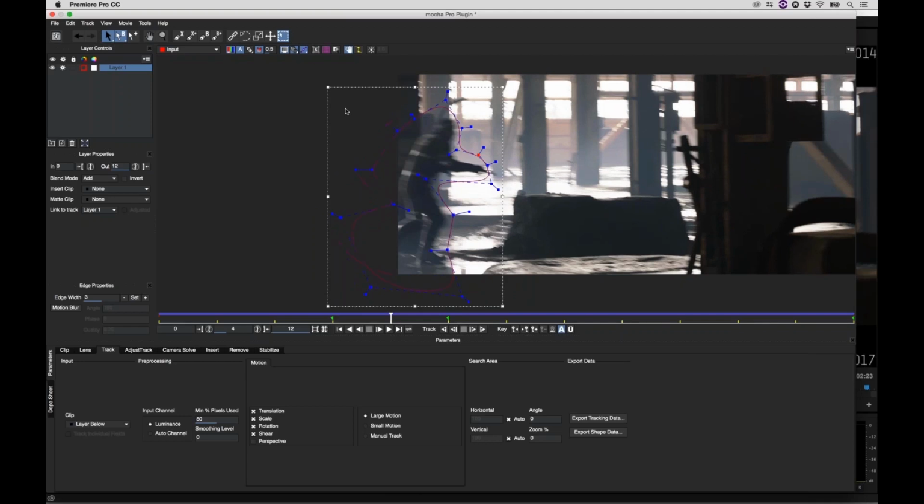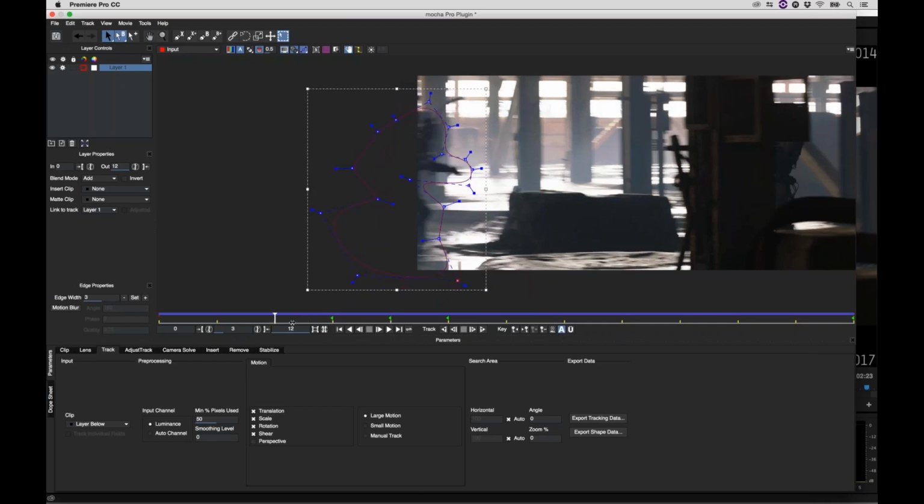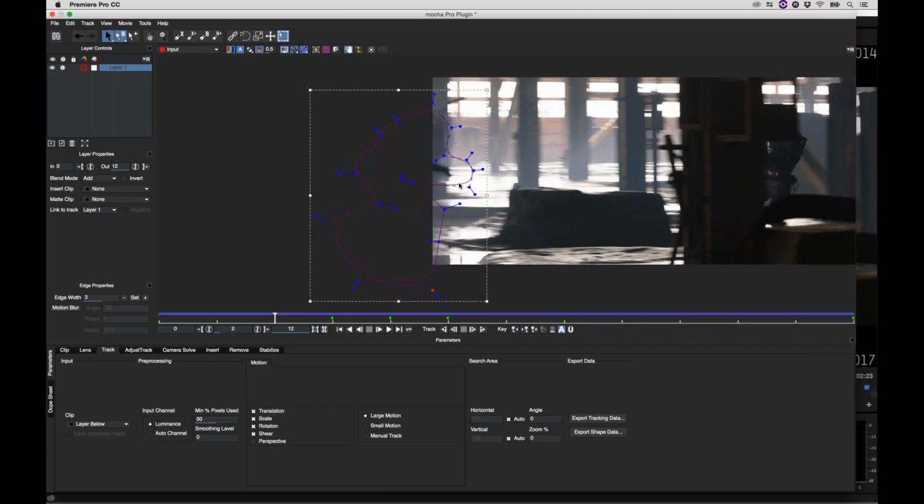And let's just fix this. Now, the reason this doesn't track perfectly is because I'm actually tracking a multiplanar object in one single shape, which you normally don't want to do, but because this is the garbage matte, I don't care. And the reason for that is garbage mattes are not meant to be fully articulated, really nice roto. If you try to treat them like that, obviously you're going to be a little frustrated.